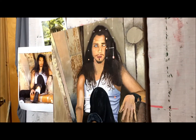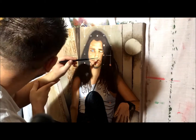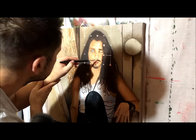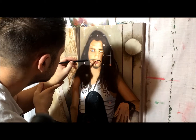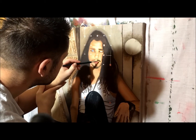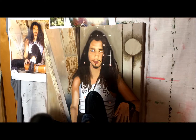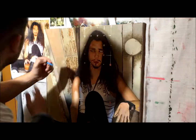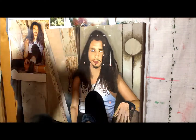And so now it's just a matter of me being patient and pushing through and finalizing everything and making sure everything is matched up to the reference photo as best as possible. Finishing up any textures I need to do on the wooden background and the guitar case, as well as any minor errors I might have made, and finishing off the portrait.